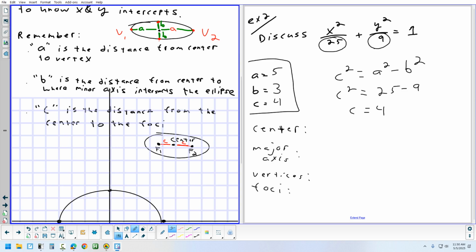Okay. Now, we're going to talk about this more, but I kind of already mentioned it to you. Which way is the major axis going to go in this ellipse? Yep. Is it horizontal? Yep, it's horizontal, and besides the fact that's the only equation I've taught you so far, what tells you that it's going to be horizontal? Yep? The A, right? Wherever A is, look above, and that letter represents the direction the major axis goes. The major axis is the X, left and right.